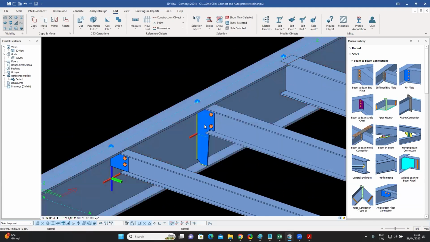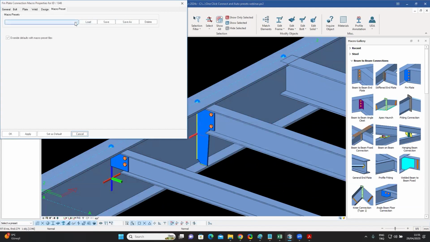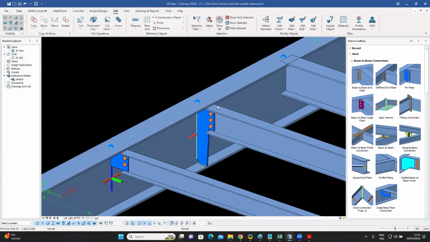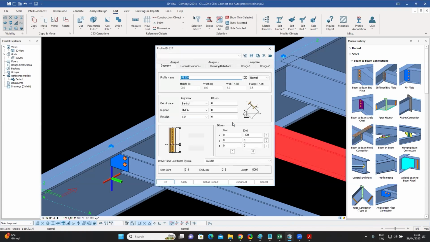and it gives me the default connection. Instead of wasting 2-3 minutes on doing all that, I just go to my presets, load the particular one which I want, and that particular connection is applied. And normally, in any company, you would have maybe 20, 30, 40 different sizes of beams which you use. So you can imagine a scenario in which you create 20, 30, 40 different presets for all those cases.